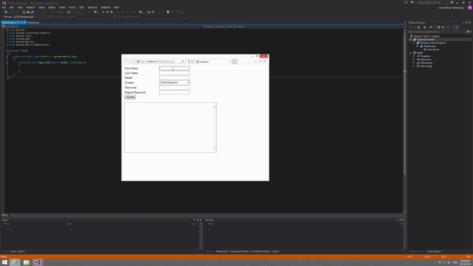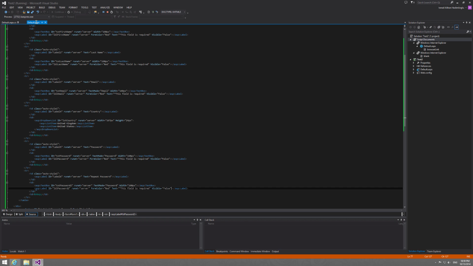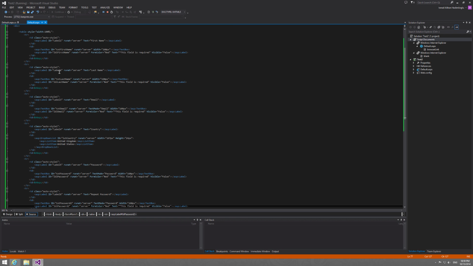Now, once I start typing the things, it is okay. It doesn't need to check anything. But once I click submit, it should display something. If you realize, it says you must enter a valid email address. It is an automatic check because previously, once we were dealing with the items, for that text box, we indicated that the text mode is email.